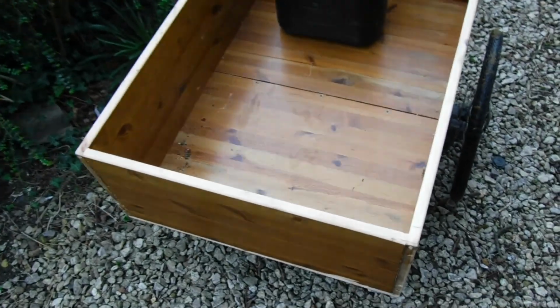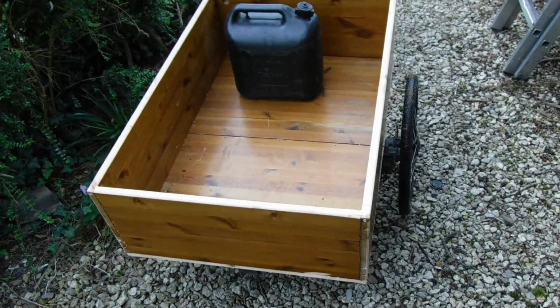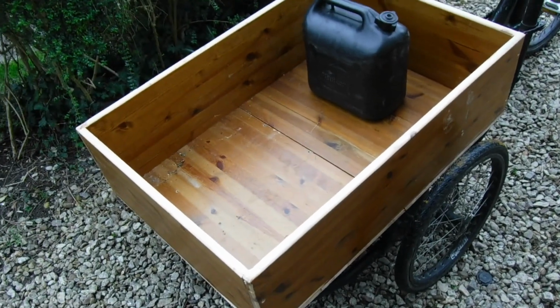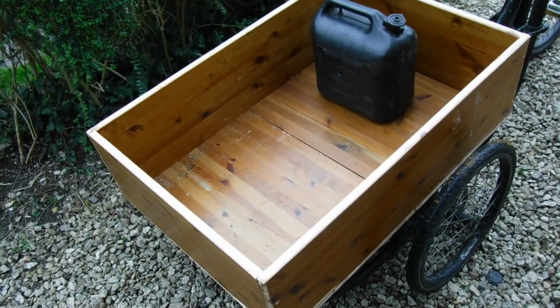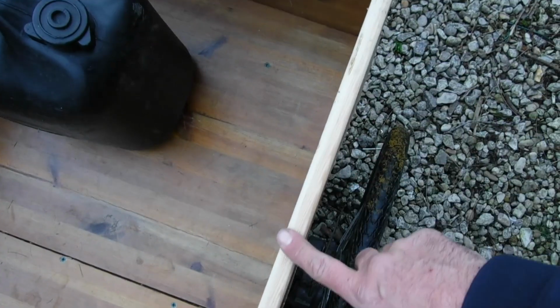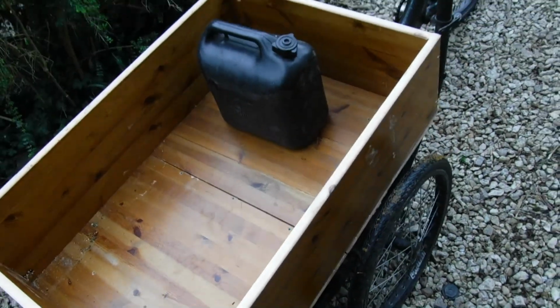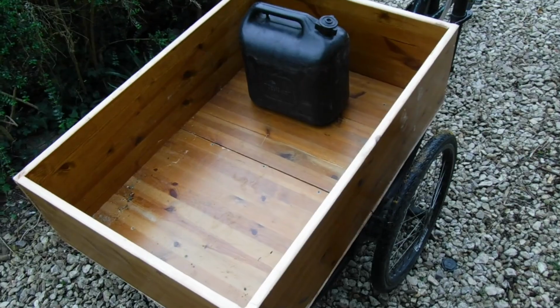I should also mention that the box is made out of an old pine wardrobe that I was given some time ago and didn't really know what to do with. So there's still about half a wardrobe left, but yeah, reduce, reuse, recycle and all of that. So it does need some varnish on all of these newly cut edges, but I don't have any varnish. So it may or may not ever get any.